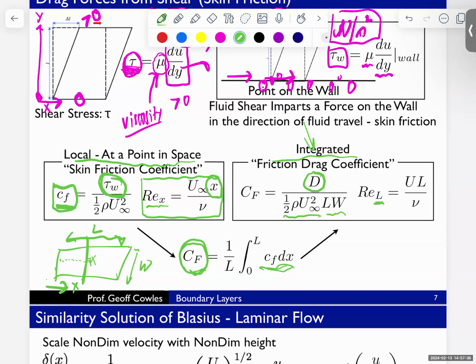Sometimes when I say Re, I'm just referring to the total plate Reynolds number. If I'm referring to a point on a specific location, I'm going to use this Re_x. So here in this particular slide, I've put the L in there just really to emphasize what's going on. But in this case, X equals L, the length of the plate. We're plugging it in here, so it's the full plate-based Reynolds number. In the case of the ship, we use the ship length in that formula. And it's the length of the object, whatever it is, in the streamwise direction.